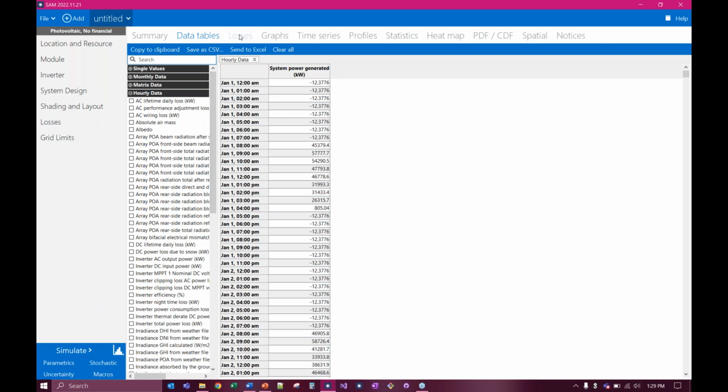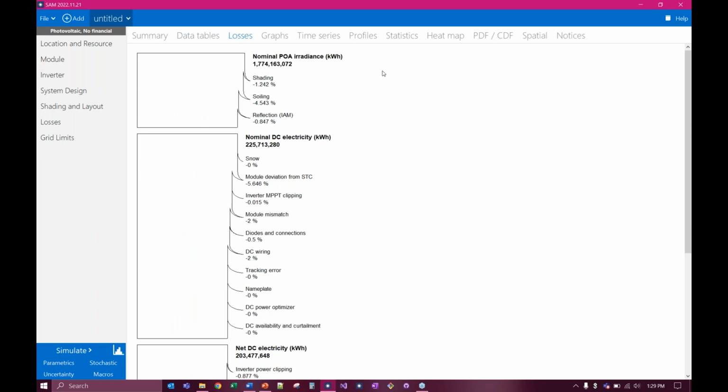I can also take a look at a loss diagram on this page, which can be a helpful pointer of, did I do anything horrendously wrong in setting up my system? You can see that the soiling does set up to be roughly that annual average that we specified on the losses page.